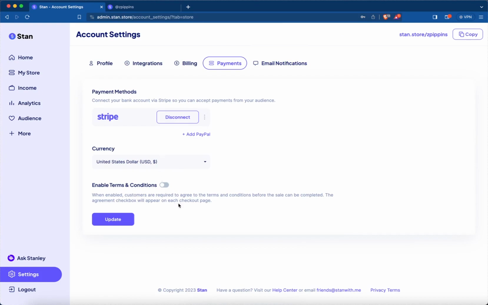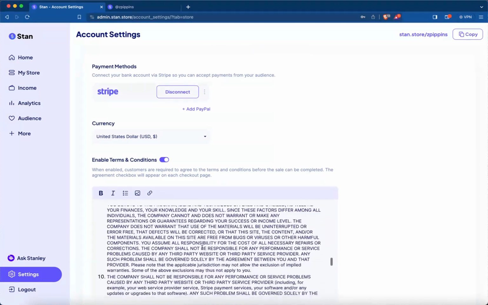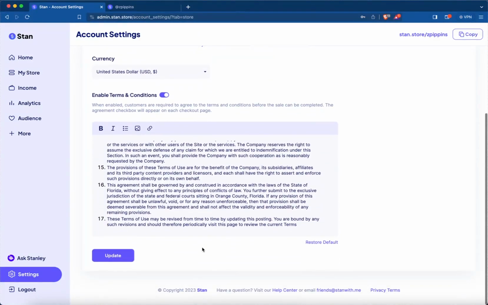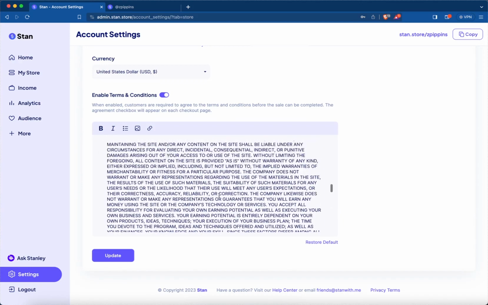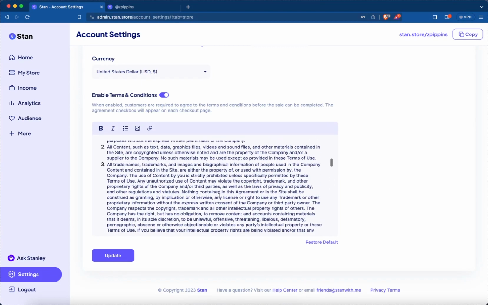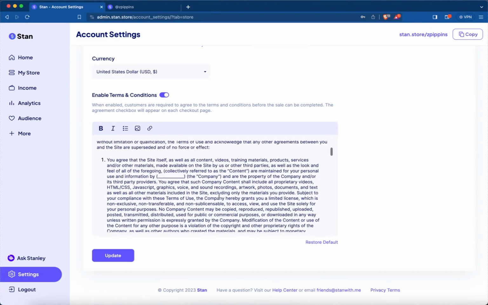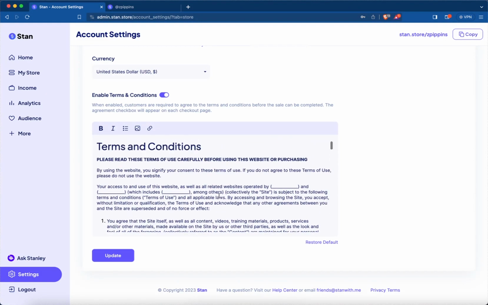You can also, under payments, enable terms and conditions. So this is the terms and conditions section. This is where you're going to be able to add in whatever terms and conditions it is that you need to add to ensure that people understand and know the limitations, the rules, the guidelines, everything about your product. This is also where you can include a robust refund policy. You can include anything that you need to so that people understand what they're getting into and they understand some of the limitations that they have set upon them when using your products.